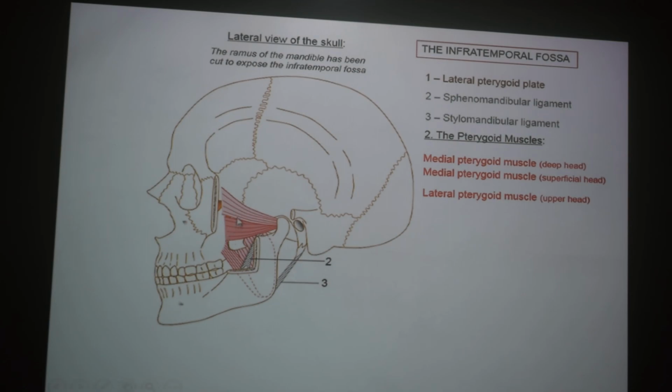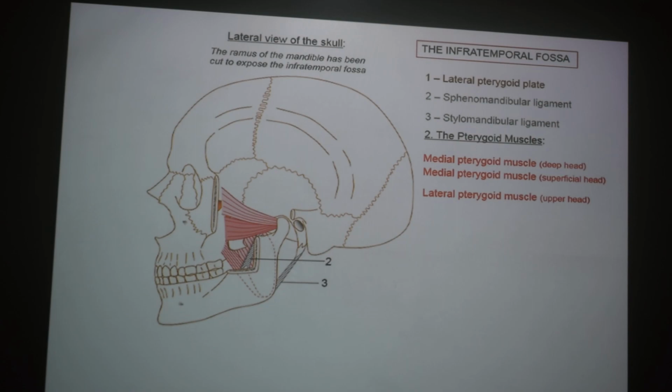Now, the two heads of the lateral pterygoid are important because we divide the maxillary artery, which is entering into the infratemporal fossa, by the heads of the lateral pterygoid. The first part of the maxillary artery would be behind the neck of the mandible. The second part would lie above or below the two heads of the lateral pterygoid, and the third part of the maxillary will enter into the pterygomaxillary fissure and enter into the pterygopalatine fossa.